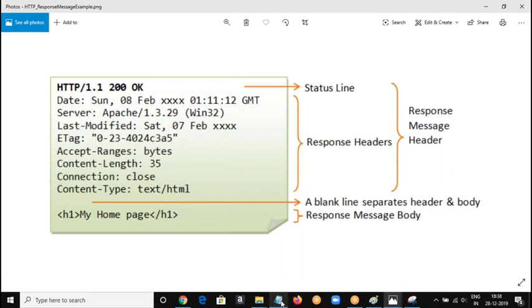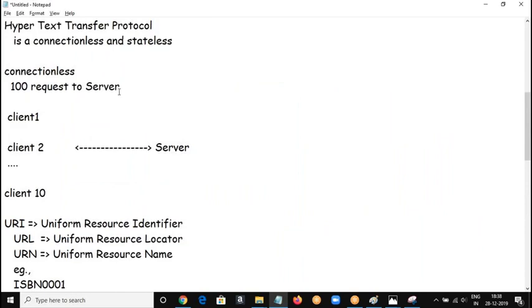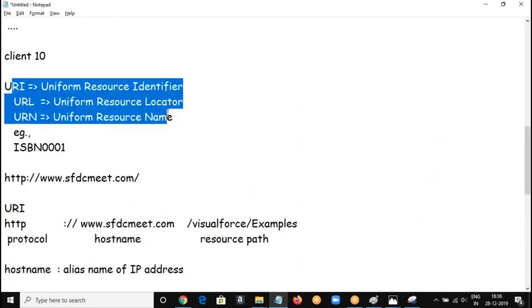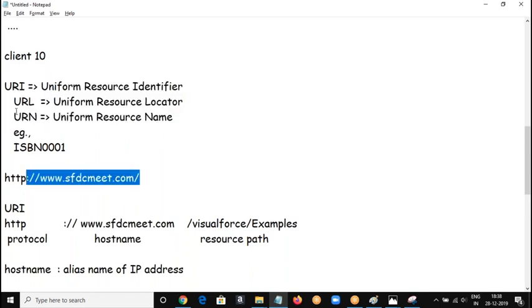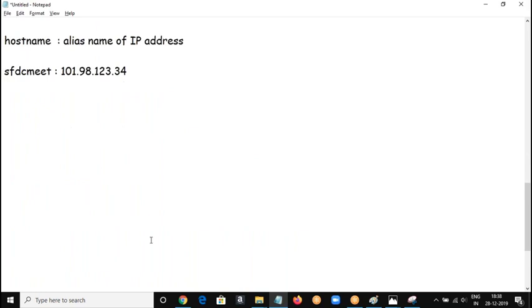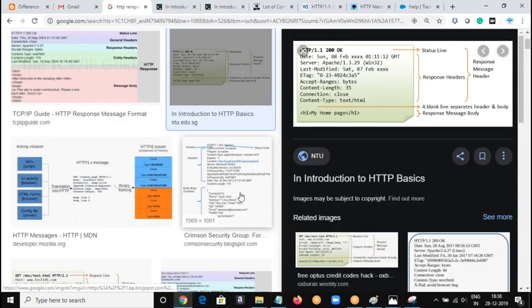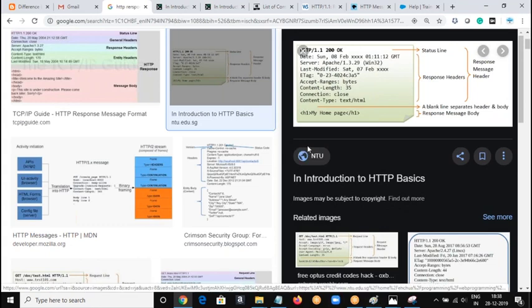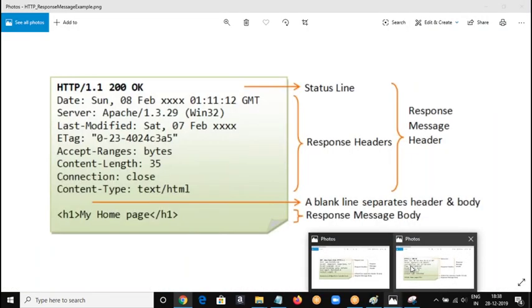So we got some quick introduction idea about what the HTTP protocol is, and what the important parts of your URI are. It's also called URL, right? And then we have gone through the format, how the request and response messages consist of different parts. So what the HTTP request and response consist of, in order to understand how we can process the request and how we can process the response.